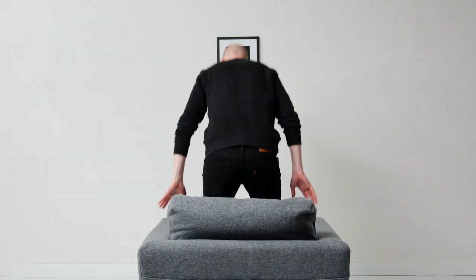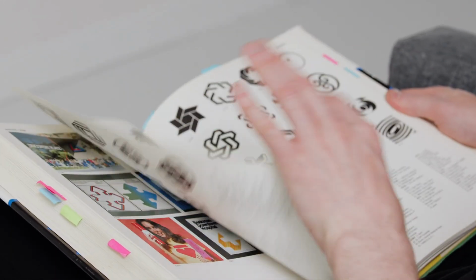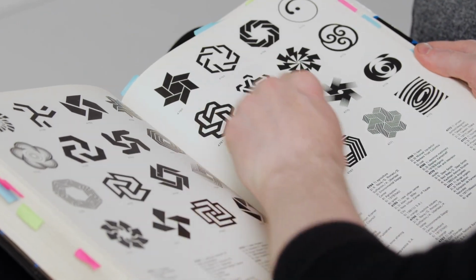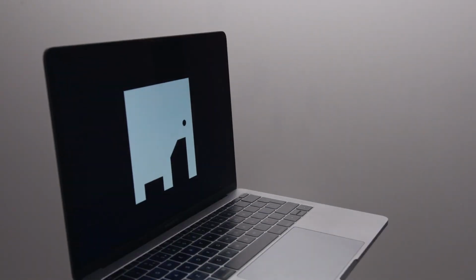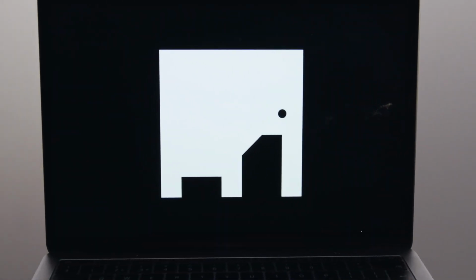Mid-century modernism is a fascinating area for study. It has produced works that have found a harmony between practical concerns and creativity. In this Domestika course, you'll learn how to apply these principles in your own logo design process. For the final project, you'll create a unique, memorable and purposeful modernist logo.